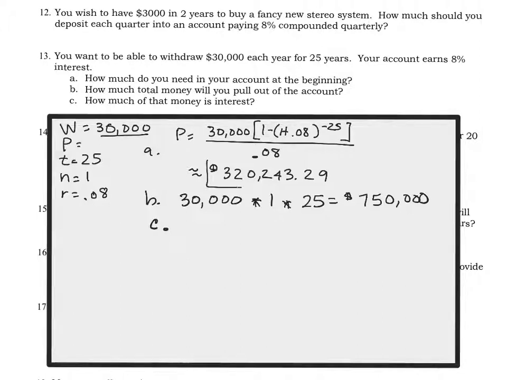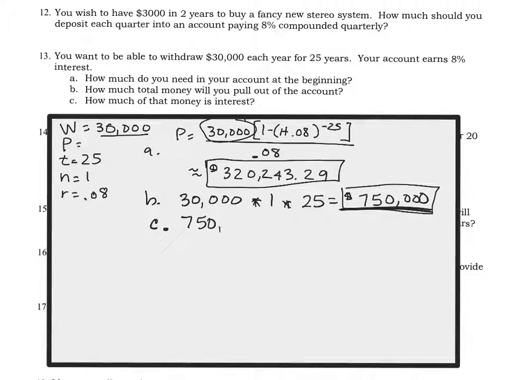this is how much we needed to be able to have into the principal that we need in the account to be able to withdraw that $30,000 every year. But when we don't take everything out, the remainder is still earning interest. So we end up being able to pull out this amount, okay? So this right here is made up of interest and also what we originally put in, okay? So we can just subtract the two.